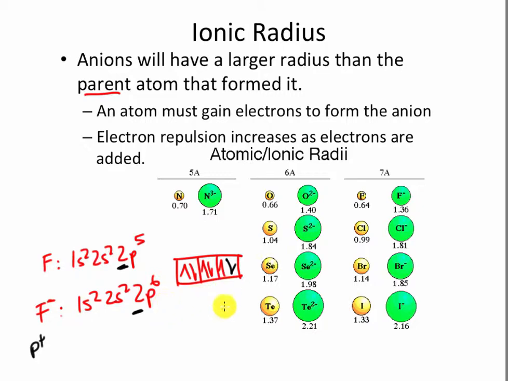So the only thing possible left is electron repulsion. And this is the third place that electron repulsion has an effect. Because we're adding an electron to the same energy level, same sublevel, same number of protons, they repel each other, which causes the ion to increase in size. Okay, and that's it. That's your explanation of all the periodic trends.